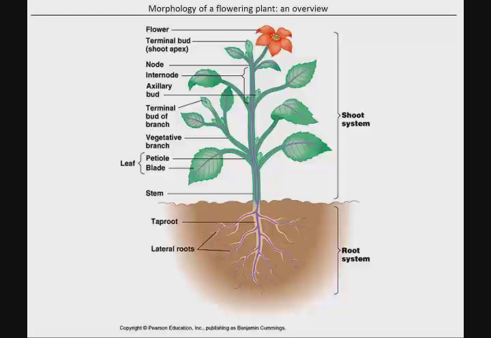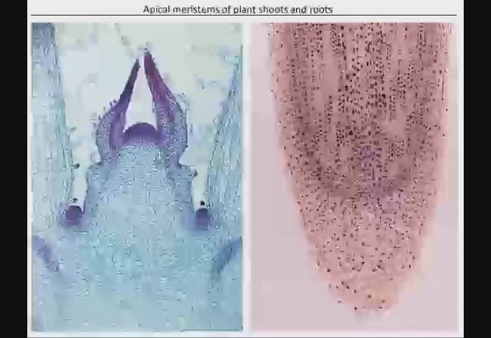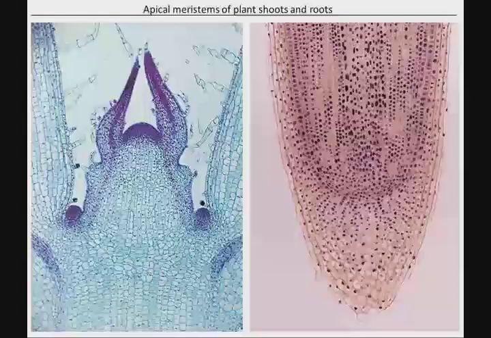When we look at the roots, we have a root system, very simple. There are different kinds of root systems, and we'll look at variations on a theme in just a second. You sometimes have a taproot, but the growing tip of every root is called the RAM, the root apical meristem. This is the one on the right here. You can see this very distinct root cap, the first part of it on the bottom, and then there's that line. That is technically the meristem, but the root cap is there to protect the growing meristem as it moves and pushes through the soil.